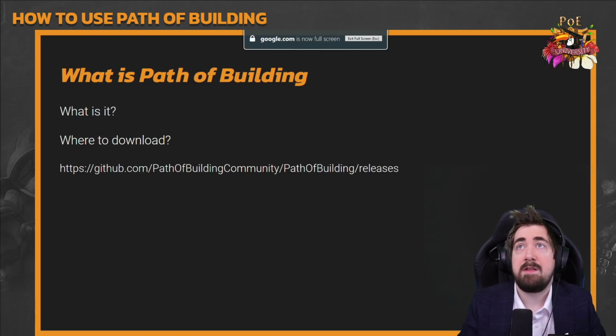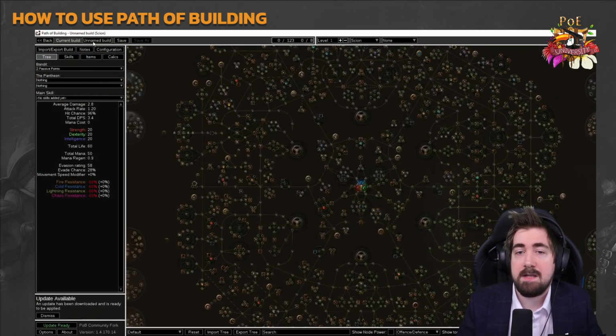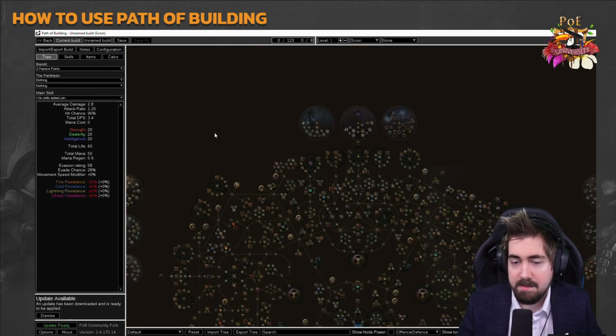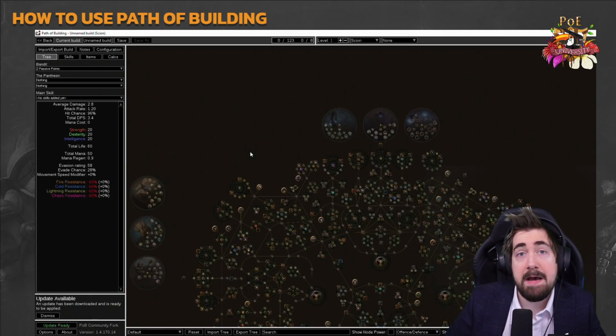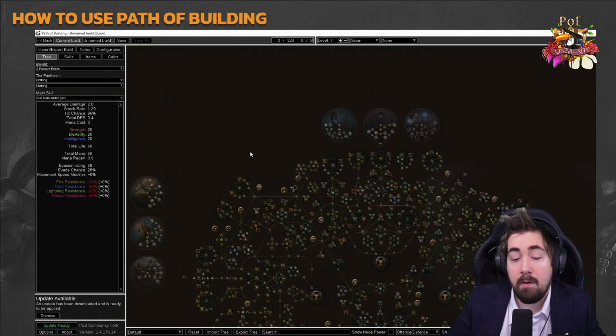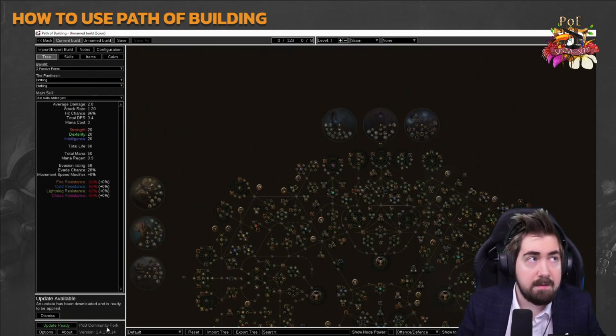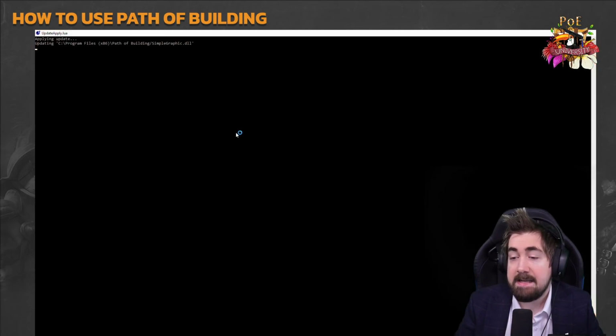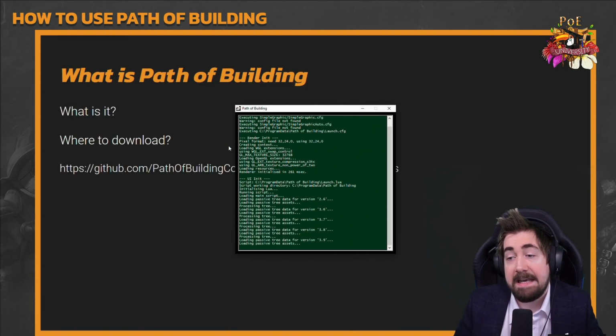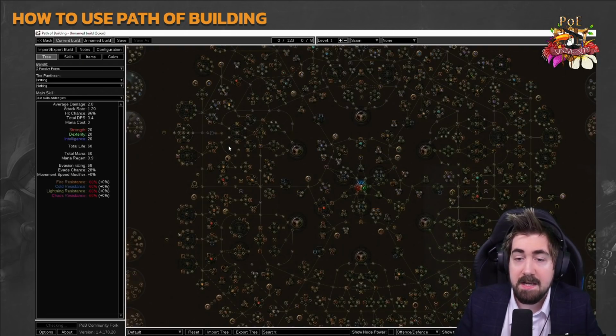So, what is Path of Building? Well, first of all, it looks like this. A lot of players will struggle with this because a lot of people just look up Path of Building and download the normal one. However, most people are now using something called the Path of Building Community Fork. The reason for this is that the guy who was initially making Path of Building got hired by Grinding Gear Games. He's no longer keeping it very up to date, but the community has sort of taken over.